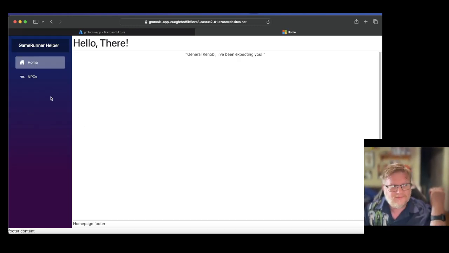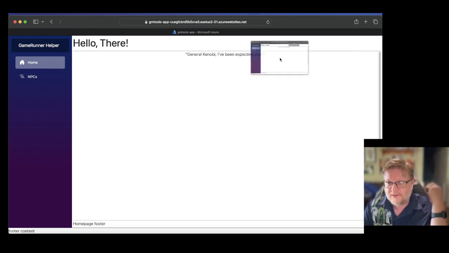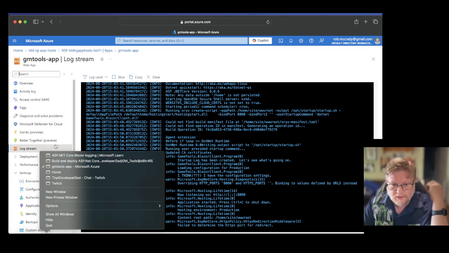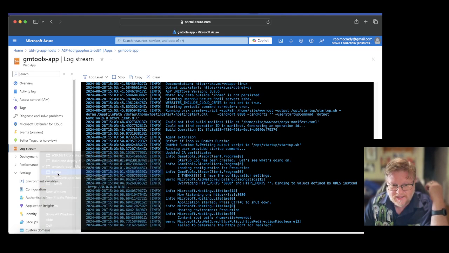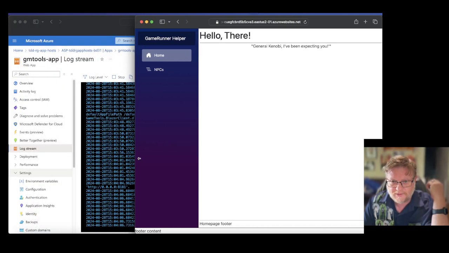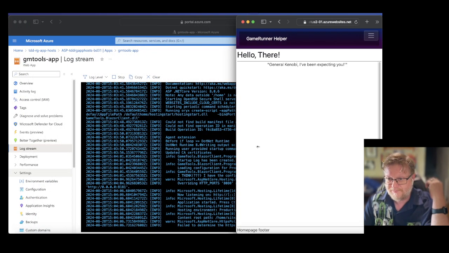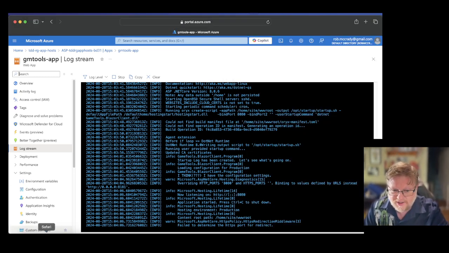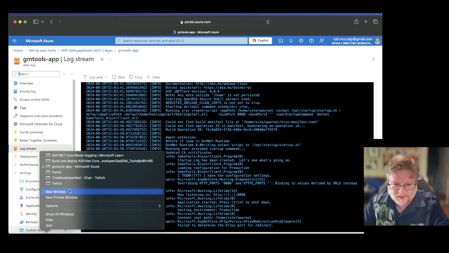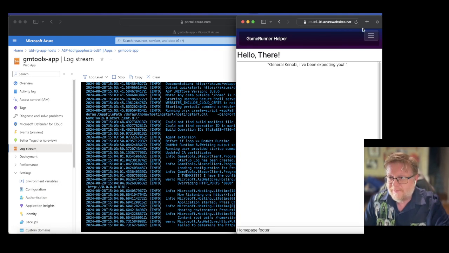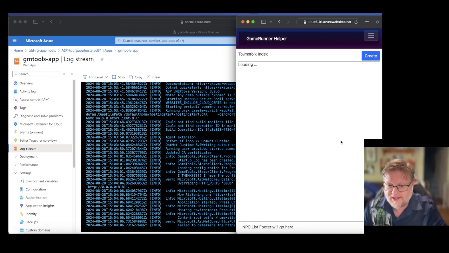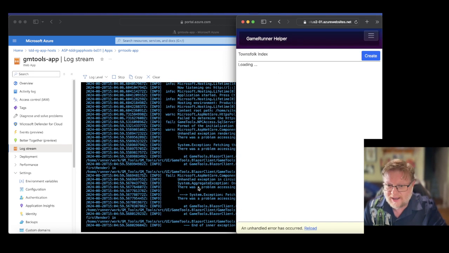So we're home. And if I come into NPCs, I'm going to shrink this down to a smaller window so that I can see things running in the background. Okay, yeah, failed to determine the HTTPS port for redirect, whatever. And let's just hit NPCs and see if we get, yeah, so okay.